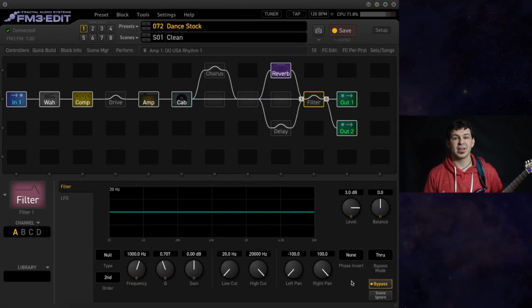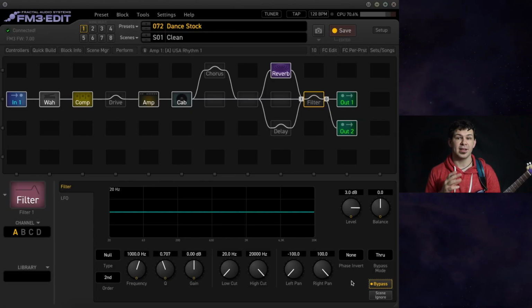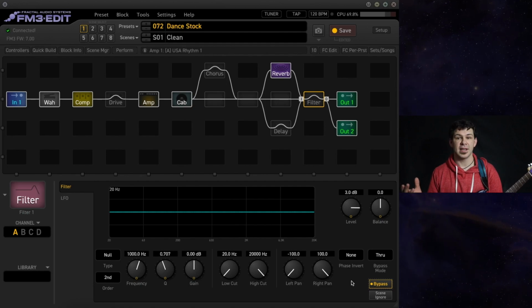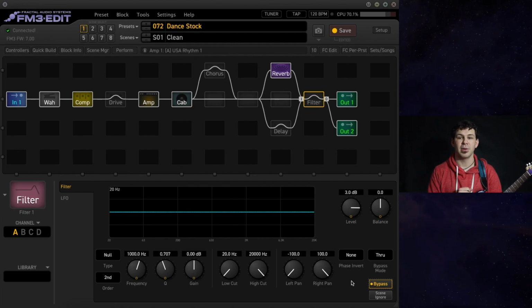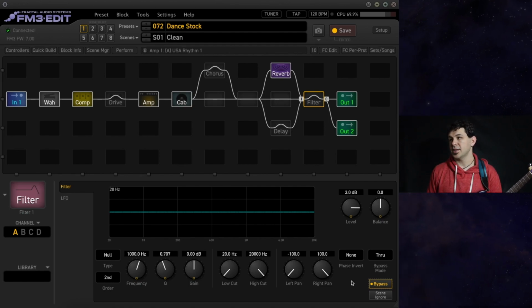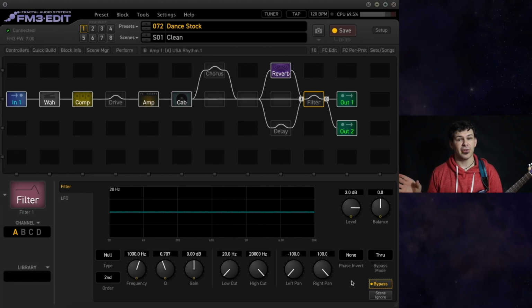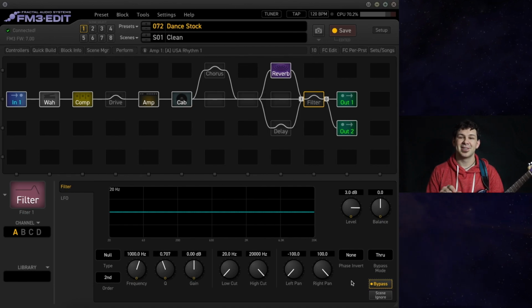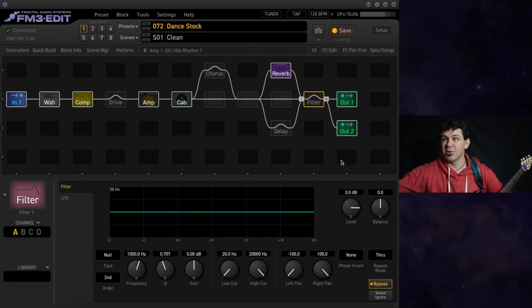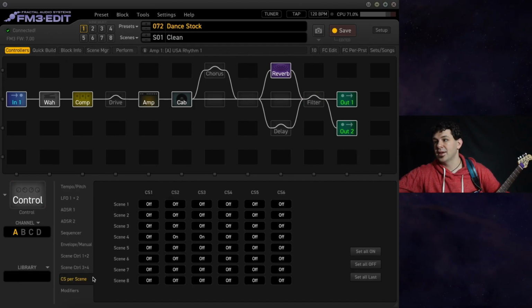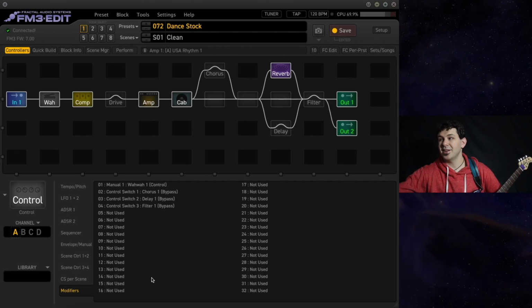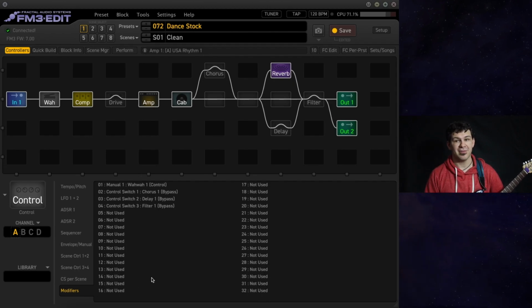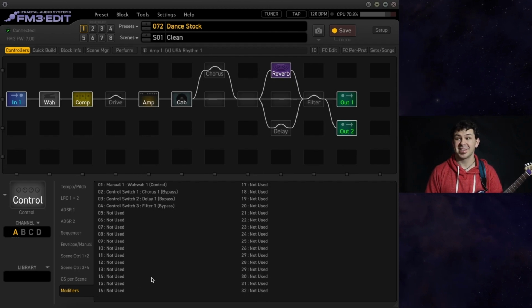This is a great way to assign this to any parameter, whether it's bypass engage, input boost on a block, whatever you'd like, and have it default to being on in particular scenes, but still assign this to a control switch or a foot switch to allow you to bring it in manually as you see fit. Very, very handy.